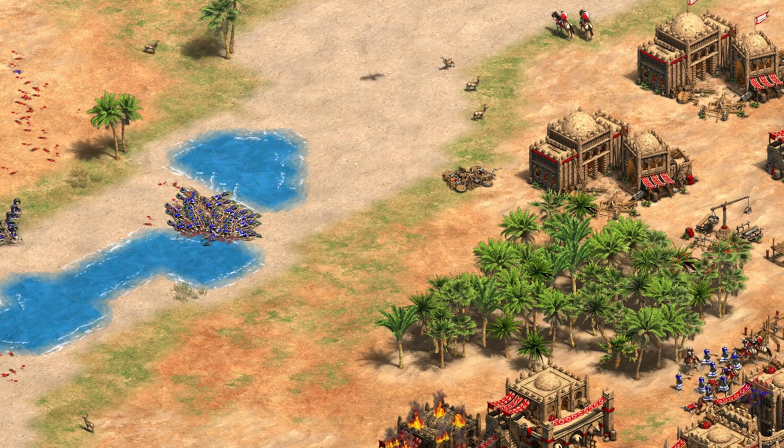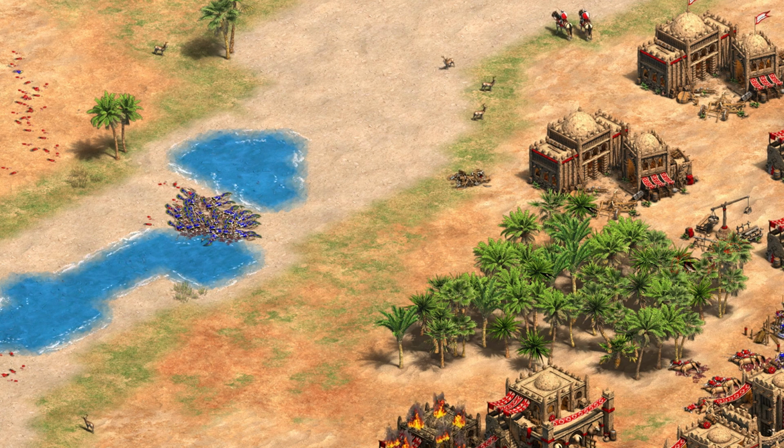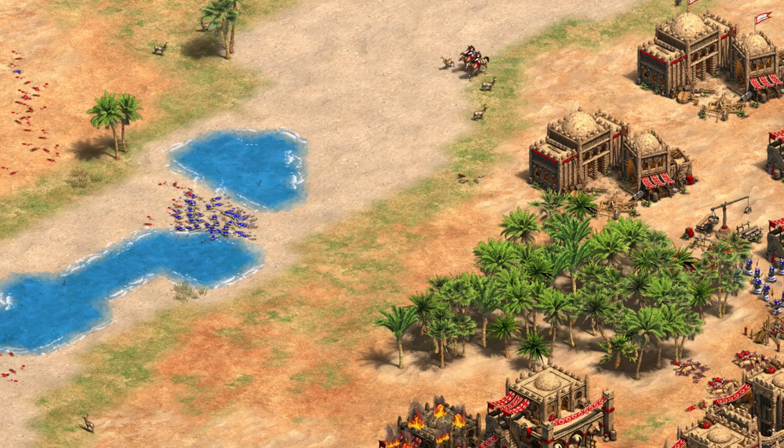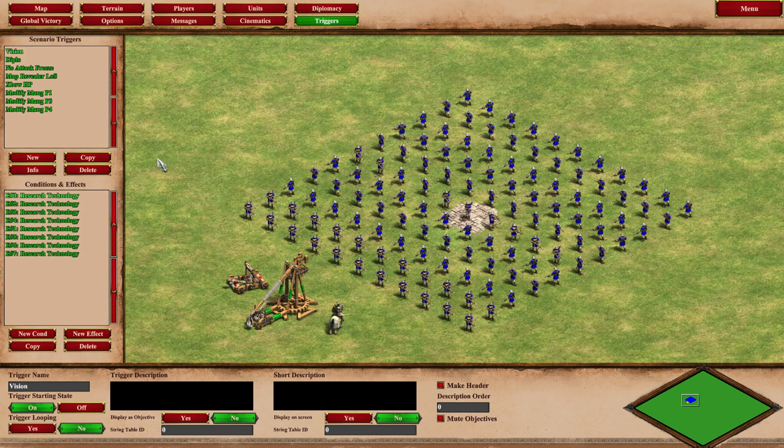But I've seen a couple of misconceptions about what this trick actually does, so let's clear them up and figure out how exactly the mechanic works. Then we'll have the edge we need to take the fight back to the crossbowmen. We'll use the scenario editor to show off some examples.